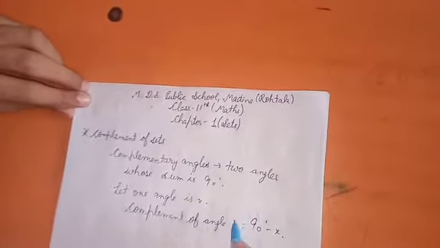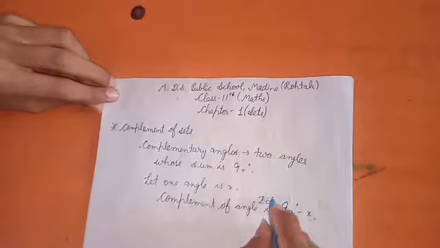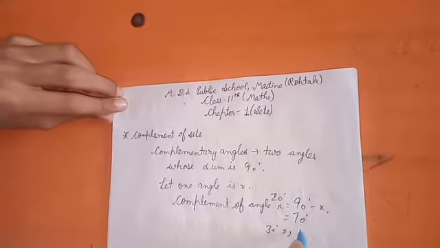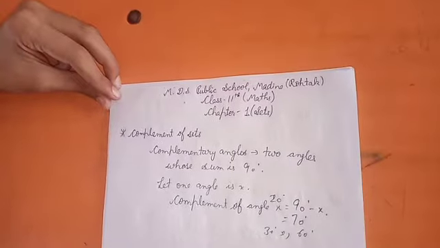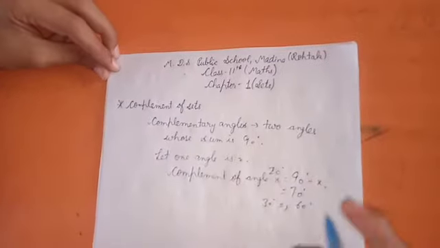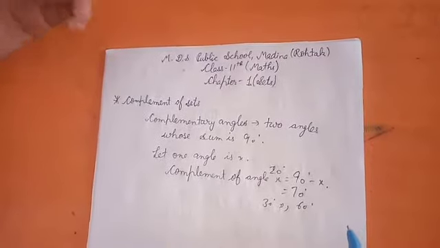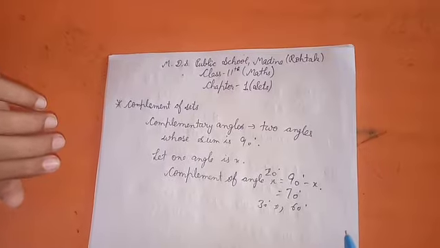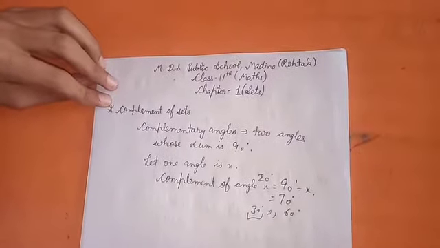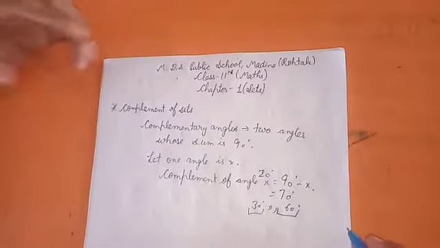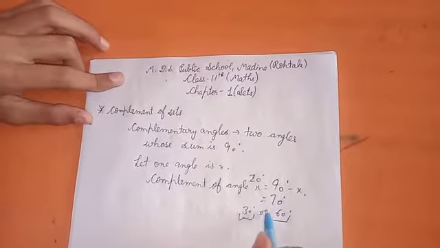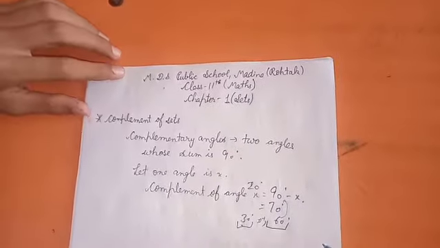Now look, if x is 20 degrees, it will be 70 degrees. If it is 30 degrees, the complement will be 60 degrees. So what do you understand from here? That complement is something that is not included in our given value. We are given 30 degrees, so these are those 60 degrees which are not given in this value and whose sum makes it equal to 90 degrees. That is required of us.